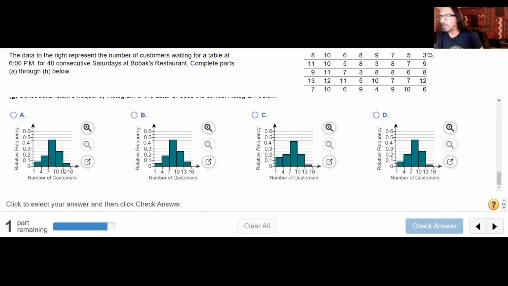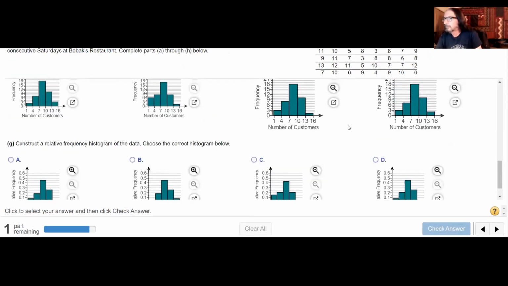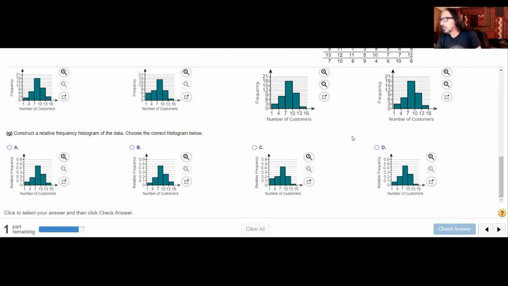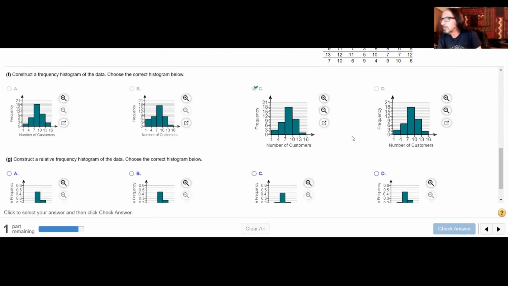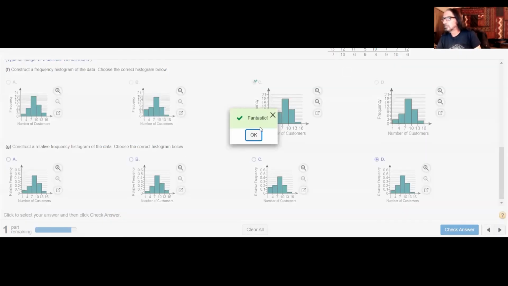I think I was deciding between choices A and D, and even though the far right rectangle was lower than the far left one, it was higher than it should be. I think I went with choice D, and whatever one I went with, I was correct. So I'm zooming the page out a little bit to try to compare the shape that I saw in C. I chose D and it was correct.